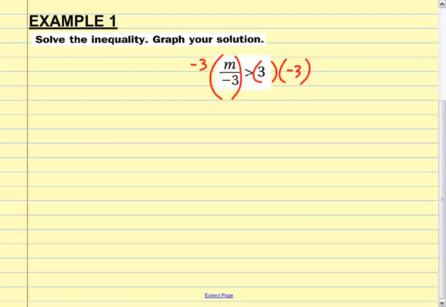Okay. Cedar, what do I get on the left? M. Catherine, what do I get on the right? -9. And Bennett, what do I get in the middle? Less than or greater than? Less than. You see how it's flipped directions now? Why? Because what was the number that I multiplied both sides by? Caroline? What was the number that I multiplied both sides by? -3. Okay. Is it negative? Yes. So I had to flip the inequality. Okay? Because I did that on both sides. So now I've got M is less than -9.